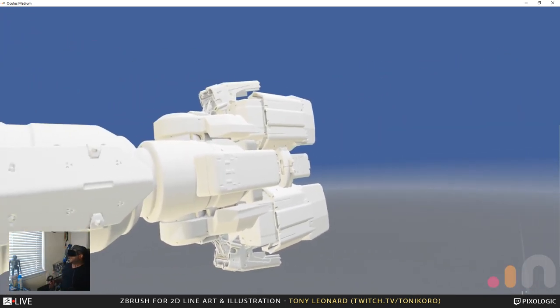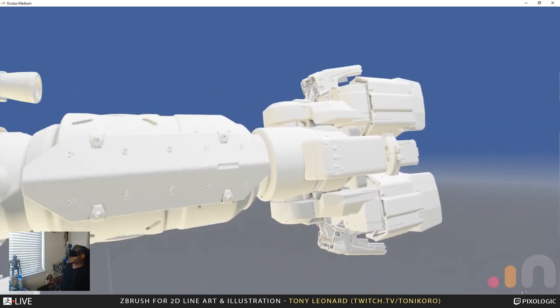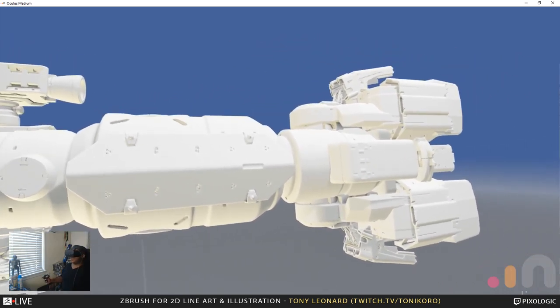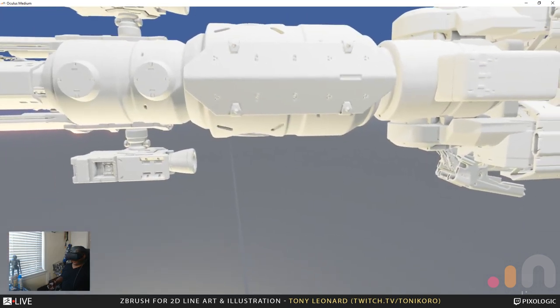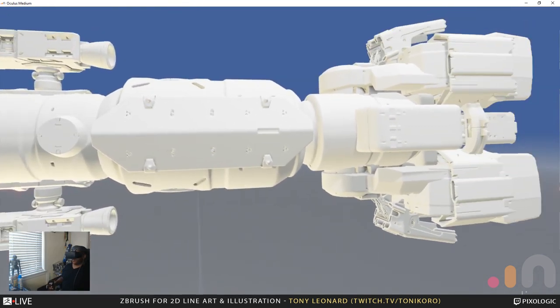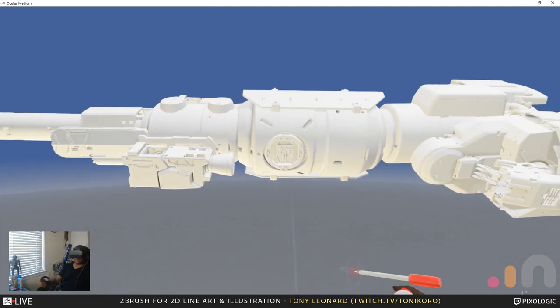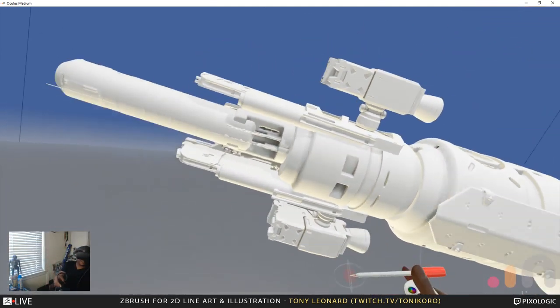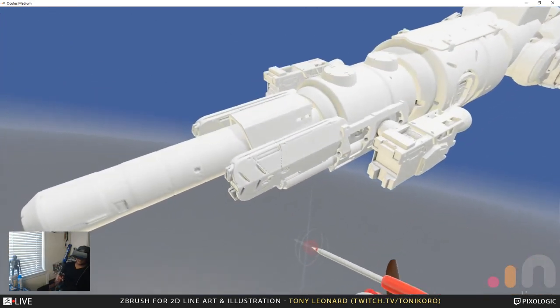All right. So, before I give you guys vertigo, I'm going to center in on this and look at this model and turn it around. And I'll show you a little bit about how it's built. I've got to reset my view here. Okay, so this is the top of the ship here. This is the bottom of the ship here. And there are a couple of pieces that I used.